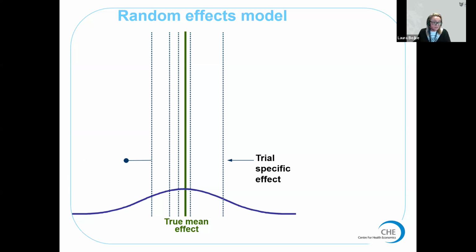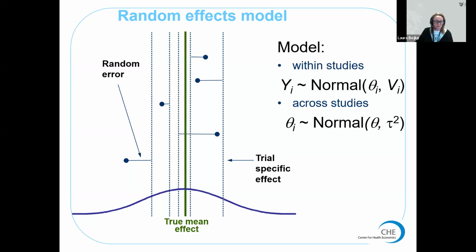So you may also then within trials have a degree of random error, because when you conduct a trial, you determine the effect estimate usually without absolute certainty. So you still have that sampling uncertainty from those individual studies, but each individual study is estimating a trial specific effect, and it is the mean of those trial specific effects that determines your overall combined effect. Okay. And I'm just putting in here those individual trial effects and the random errors associated again with the individual trials.